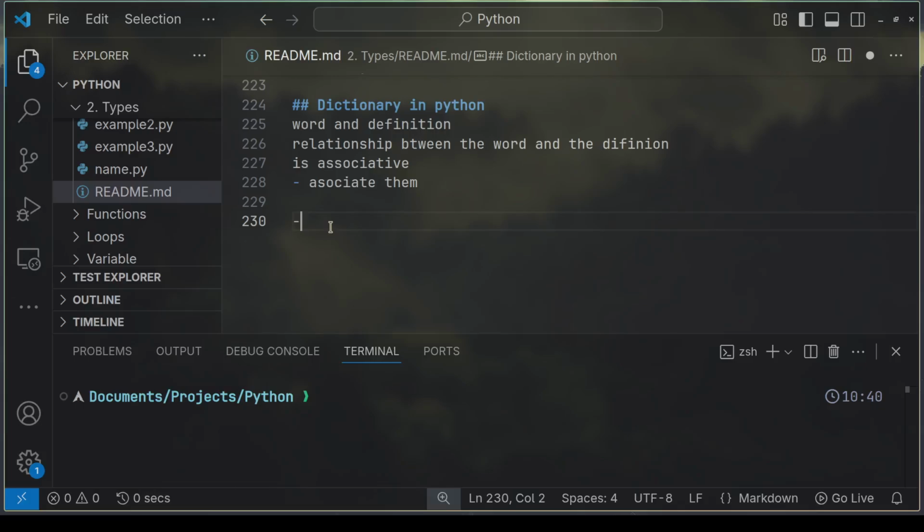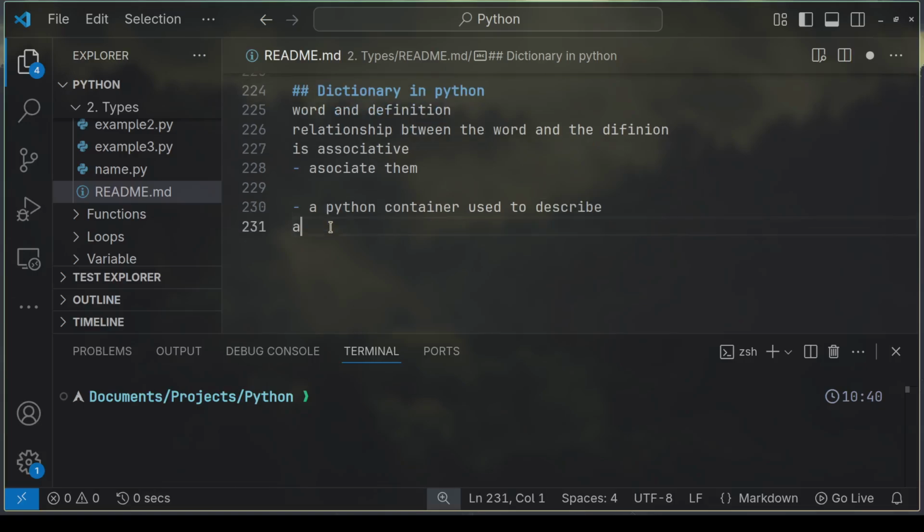So in Python, in our definition here, we're going to say it's a Python container. Now, we're giving a meaning based on what we just said.